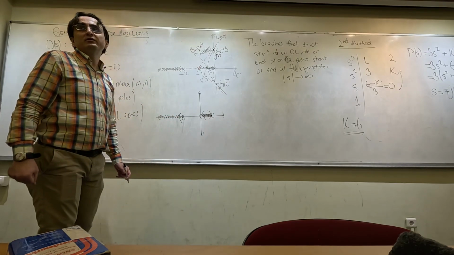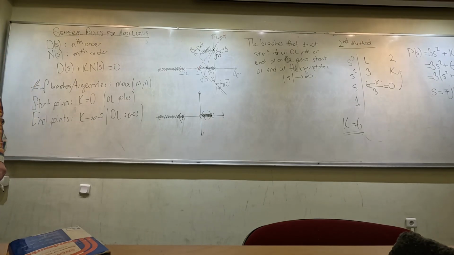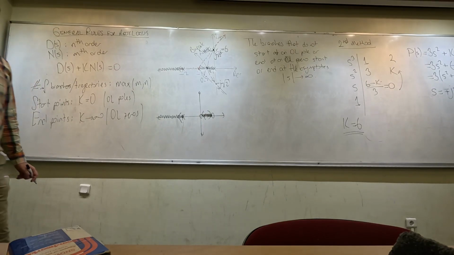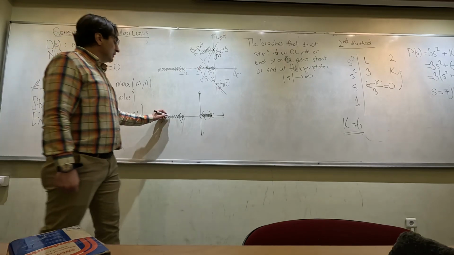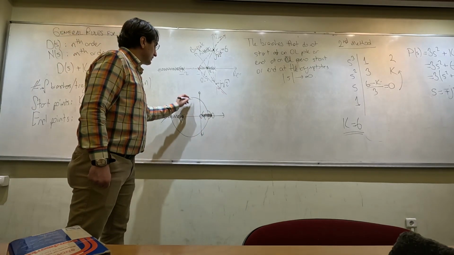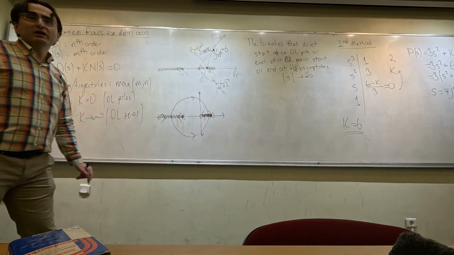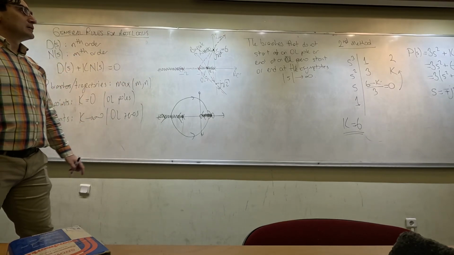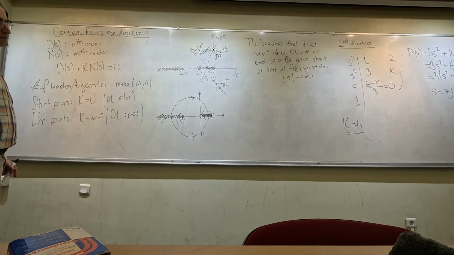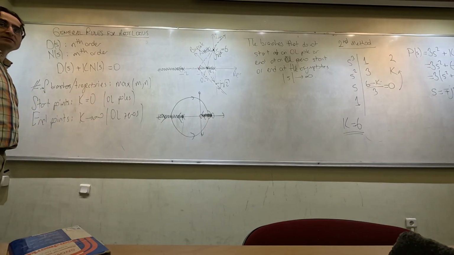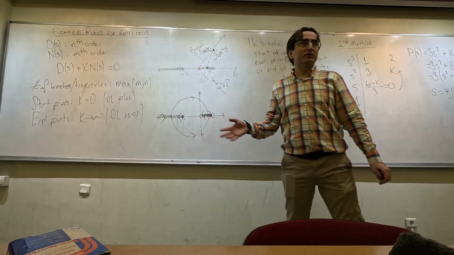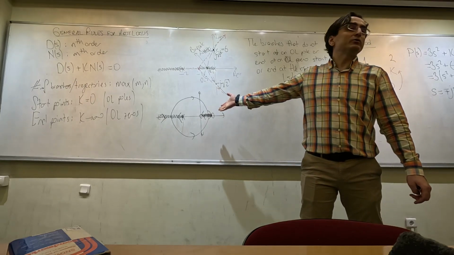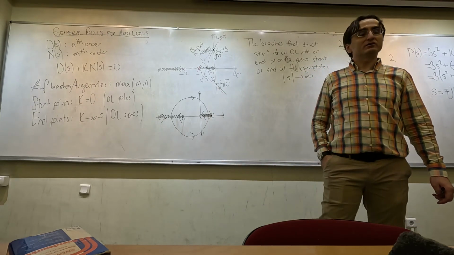Where is the other one going to start? It's going to start at infinity, and there will be a single asymptote for this one. And we're going to have a root locus looking like this. This is what this general fact is telling us. If one of the branches is not starting at an open loop pole, or not ending at an open loop zero, then it's going to either start at infinity or end at infinity. We have already seen examples where the root locus ends at infinity. This is one of the examples where the root locus starts at infinity.